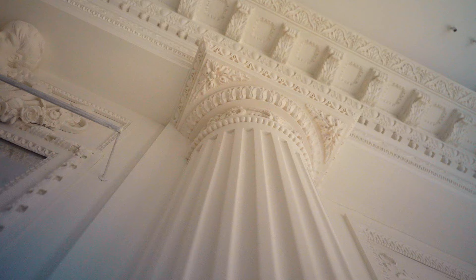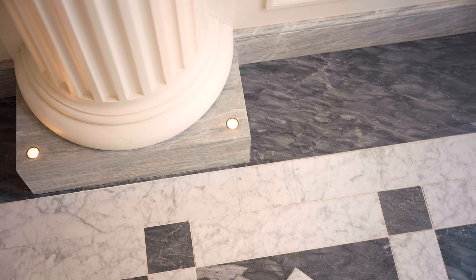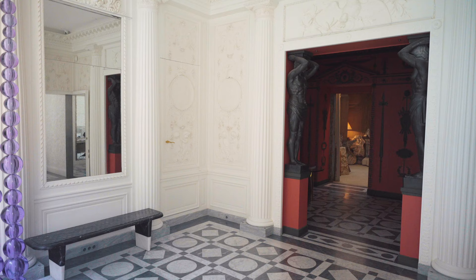I especially like the fluting on the column with the square top and bottom culmination, and the simple base which is almost more like a Tuscan base — a Tuscan order — and the beautiful French expression of all of the moldings. I like the white as well; it's also the perfect white. The original color, I think. There's another Ledoux room at the Getty Museum in Los Angeles which also uses mirrors but in a different way — that's the Artois room. This room was here 100 years ago before it went to a German collection, and the Getty bought it many years ago. We were already collecting Ledoux rooms 100 years ago.